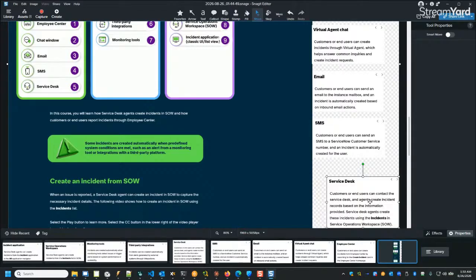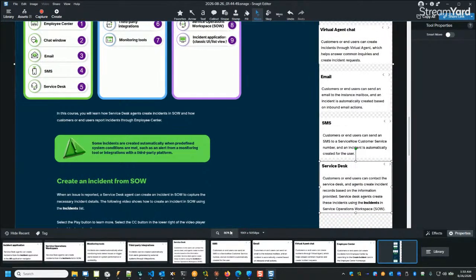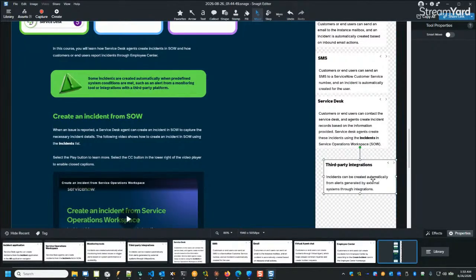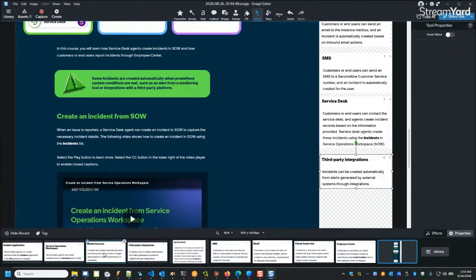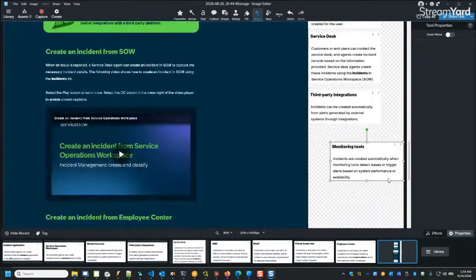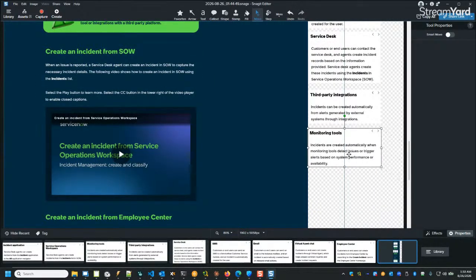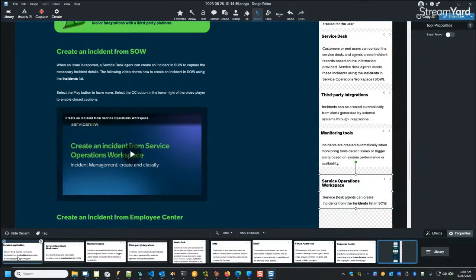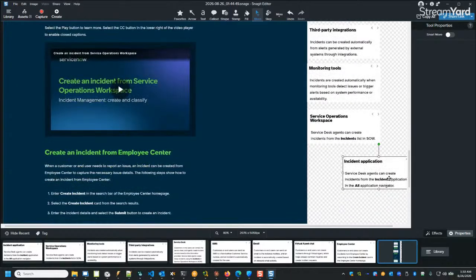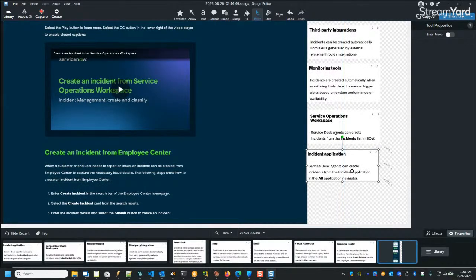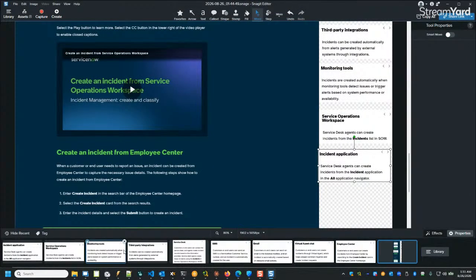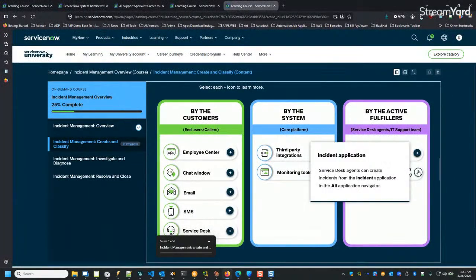SMS service desk, third-party integration, monitoring boards, service operation workspace, and incident application. Unless there's another one hiding in here. Let me double check. Okay.